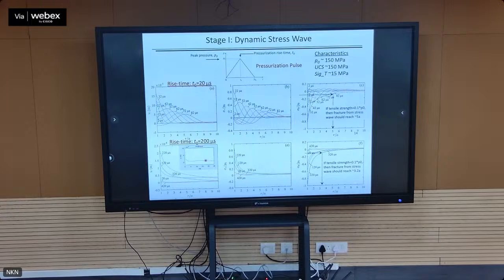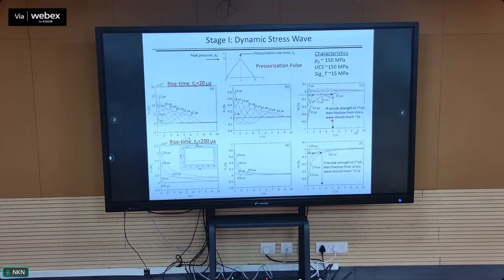So the first interest in this behavior is in the dynamic body wave which results. And so we can look at a rise time of the pressure that's applied on the inside of the borehole. It results in a dynamic wave in terms of displacement that emanates from the wellbore outwards, and also a pressure wave that follows that. And if we follow the locus of the pressure wave that results at a variety of times, that locus gives us the radius to which fracturing would occur in tension as that body wave stresses the exterior of the borehole. And typically that can be of the order of a few to 5 radii of the borehole. So not very far, but at least they're starter cracks.